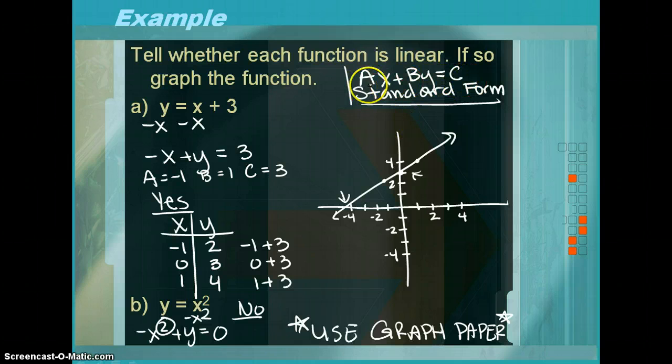If you can write it in standard form, it's linear. If it cannot be written in standard form, then it cannot be a linear equation. Also, please recognize that on the x, where it's on its own, its exponent, if you will, would be a 1. So it's important that you keep that in mind.